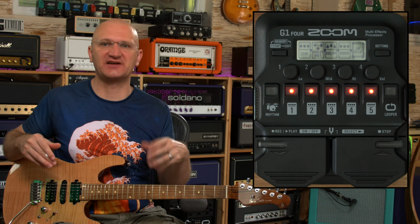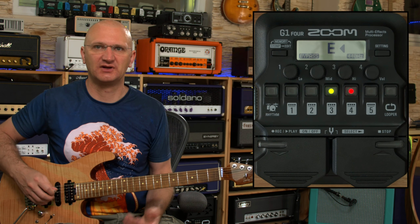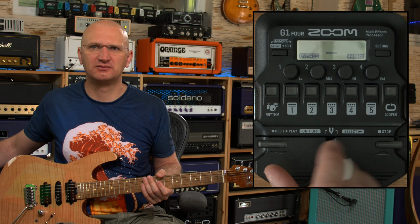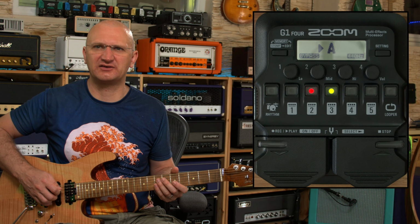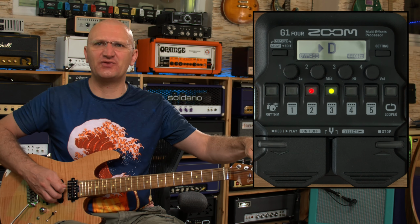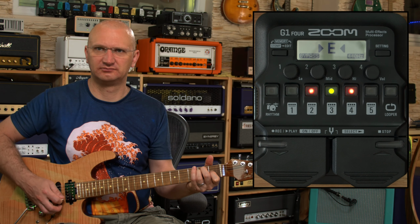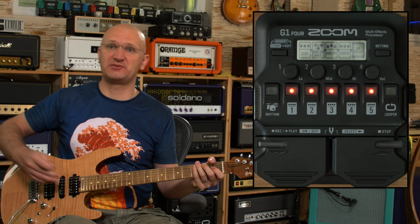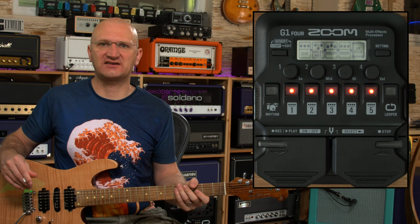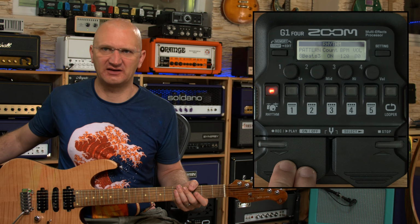Let's get into a couple of the extra things and then some sounds. Yeah, there is a tuner, you push both of them, and it works. You can bypass the tuner, I don't know how. Nope. I mean, so if I don't want to hear anything... People always say tune your guitar, as if I don't do that. Of course I do that. Good enough for me. Not good enough for many people. So that's there. Then we got rhythm, which is pretty cool. And you start that by saying play.